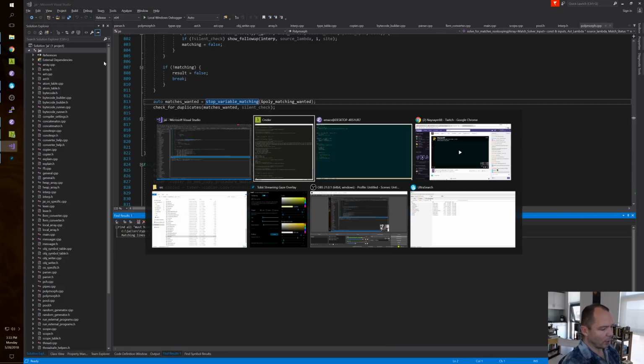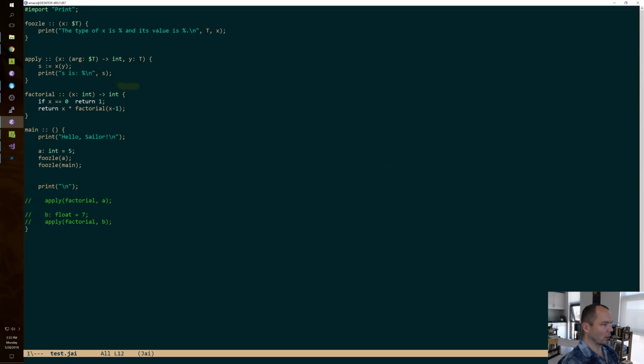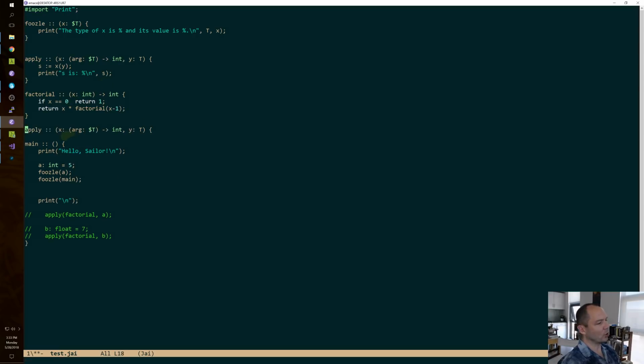But when we uncomment that, we want to make sure that certain things are still outlawed. So for example, you can't have a declaration of like a polymorphic procedure type, right? So you can't say apply is a pointer to this, or something, right?